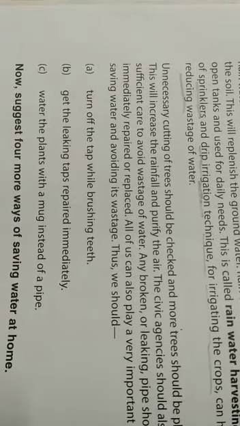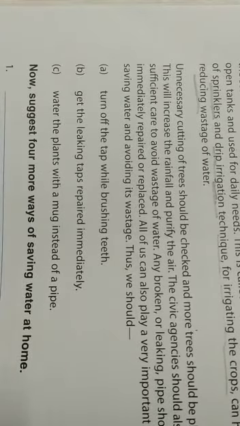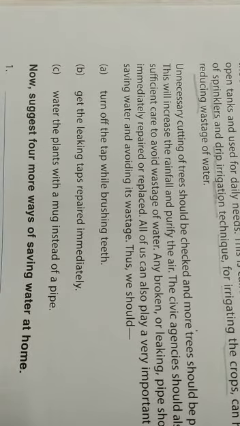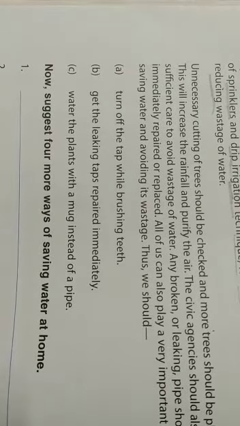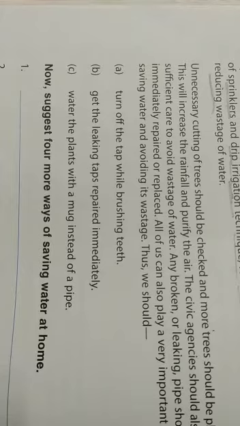Unnecessary cutting of trees should be checked and more trees should be planted. This will increase the rainfall and purify the air. The civic agency should also take sufficient care to avoid wastage of water. Any blockage or leaking pipe should be immediately repaired or replaced. All of us can also play a very important role in saving water and thus avoiding its wastage.